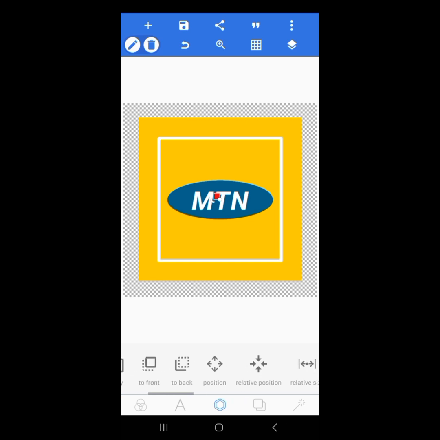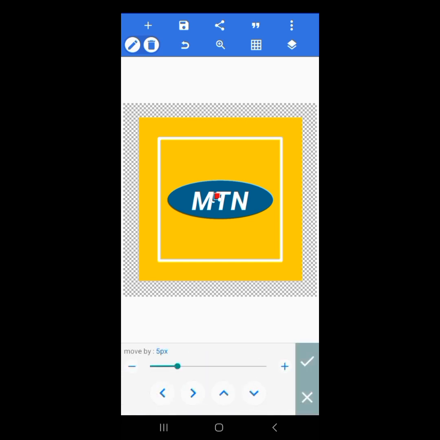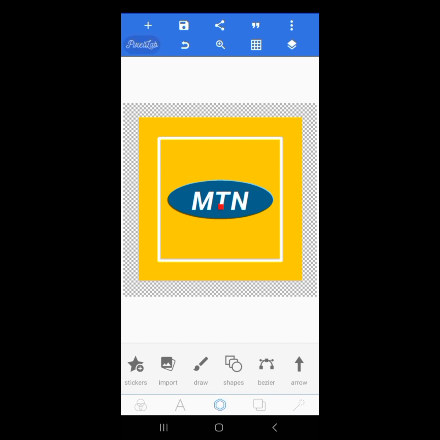Now we make sure that we want to drag it. So this time no relative position, we come to the position. Now make sure you just leave it to 0 each. Now you click the down to move it down. You click to move down. You click to move down. Now you click the right side to move right. But you can see at the end it doesn't position well.